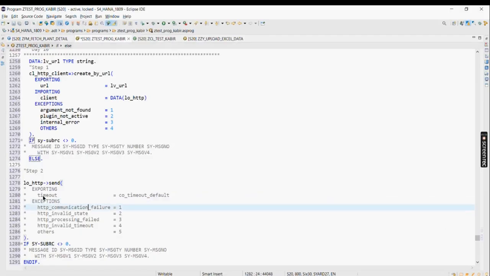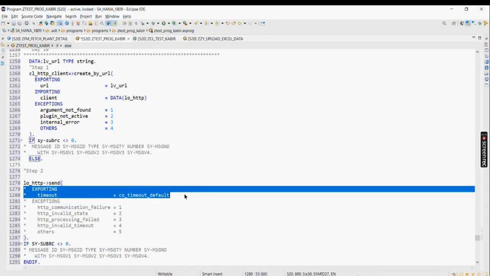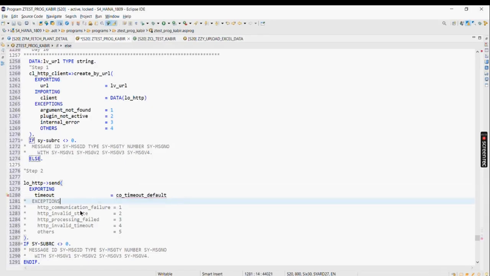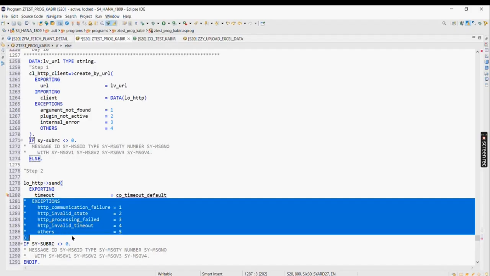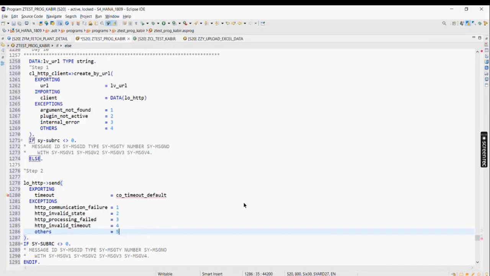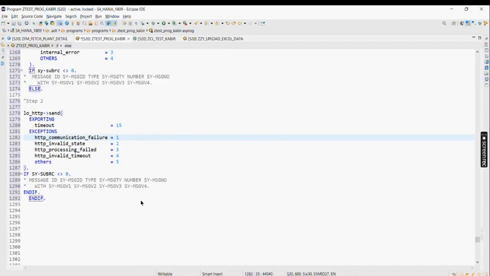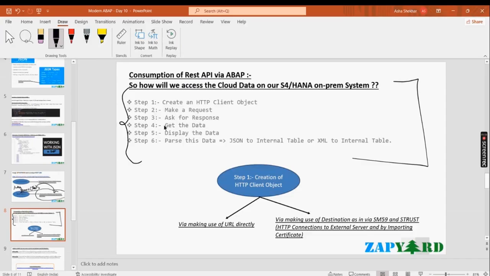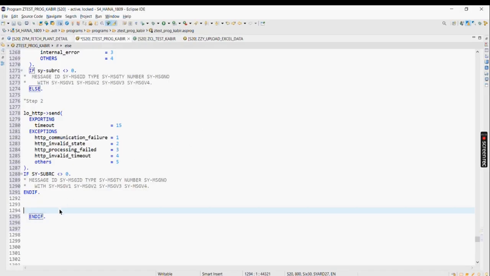Now from this send, in case there is any timeout and in case there are any exceptions, and this timeout I'm going to give as 15 seconds. Okay. Now step 2 is done.